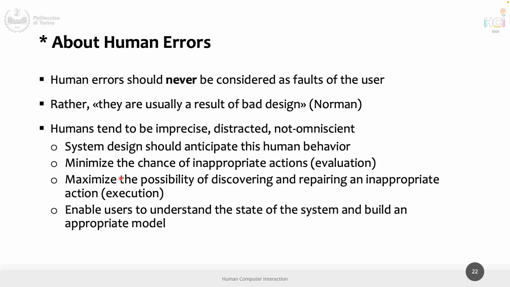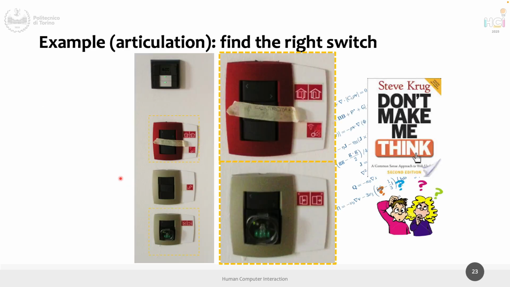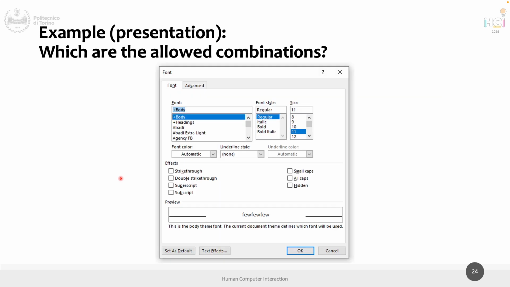Because if you are using your smartphone under heavy rain, you will be distracted by other things that happen, like keeping the umbrella open and looking at the cars and looking at the Venice that Turin becomes when it rains. If it's a sunny day and you are alone in the same street with the same smartphone, you will maybe be much more focused because you don't have all the other distractions. So context is important. People are people.